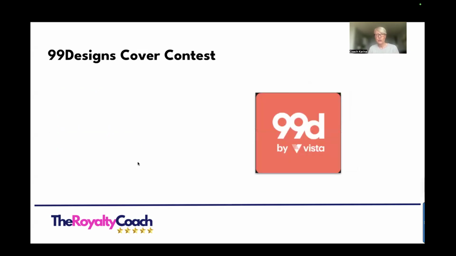Let's talk about how to do this on 99designs, because running a contest there, you need to really understand this and do this correctly. Otherwise, your contest is going to be useless for you and it will just cost you money. The contest has 4 stages. I do recommend that you run the ebook contest, which is $199 US, and it's the ebook contest only. It is the bronze package.